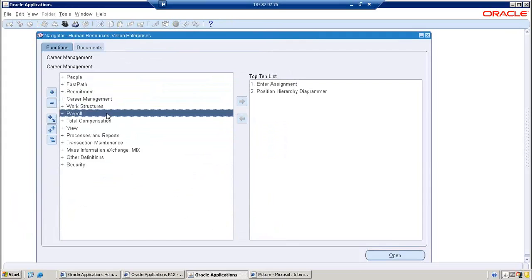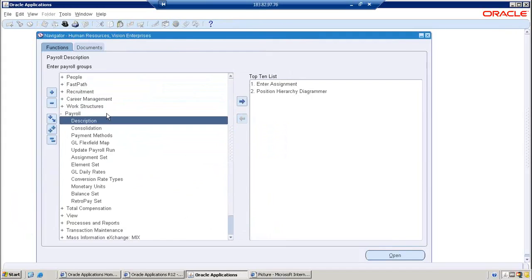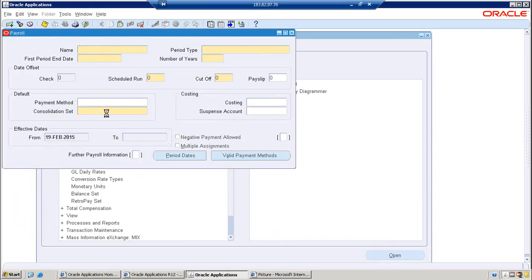Clear, Vinay? Okay, now coming to the payroll part. Payroll is where you define the payroll, whether it is a weekly payroll. This is a one-time setup that you do. As an implementer, you have to do all this. You gather the requirements, and whatever I'm going to teach you in the further classes is from the implementer's point of view, how you implement the application based on the business processes.